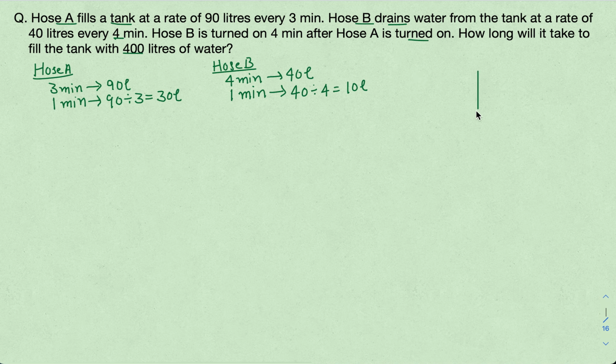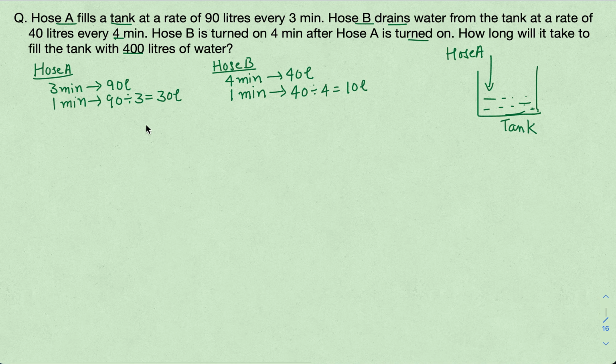So let's say this is my tank, and the water is coming inside by hose A, right? So let's say hose A is filling in water into the tank. If it is on for 4 minutes, the water must be collecting into it without anything going out, right? Because right now only hose A is on. So the first step is to find out how much water was collected in the tank in the first 4 minutes when only hose A was turned on.